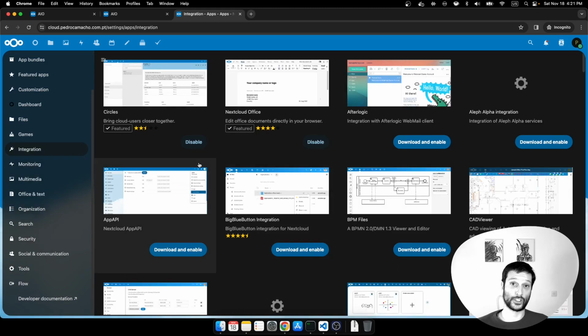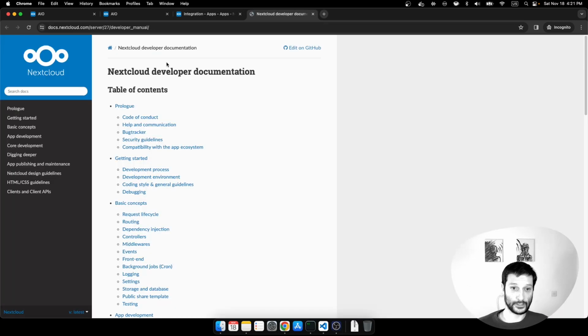And of course you can always try to contribute. Maybe in the future I will contribute some things here. I guess it should probably be possible to contribute here, so that's nice. There's developer documentation, and this is nice also probably to take a look.